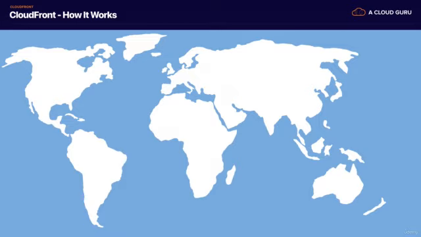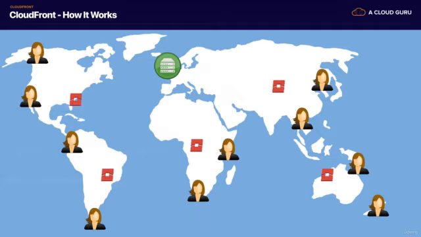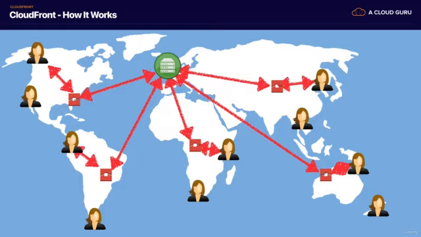So let's have a look at how CloudFront actually works. Now we've got our web server in London, we've got our users all over the world, and we've got our edge locations. Our first user will do a query to the edge location. It will say, hey, I want to watch this video. Do you have a copy of this video? If the edge location does not have a copy, the edge location will download that video, and it will be cached there. It's going to be cached for the time to live, which is always in seconds. We're going to look at how we can configure that in the next lecture. So it's going to be cached there, let's say for 48 hours or 72 hours.